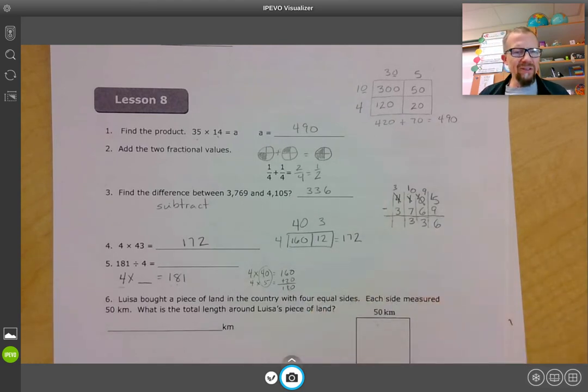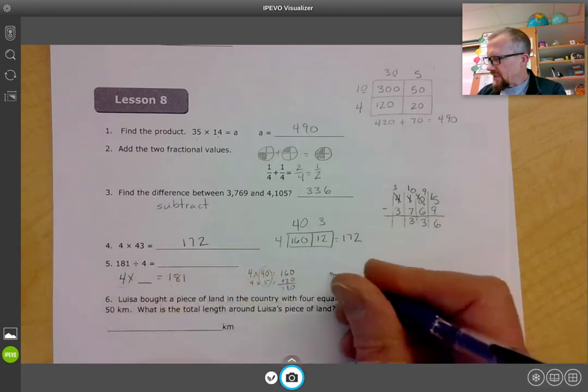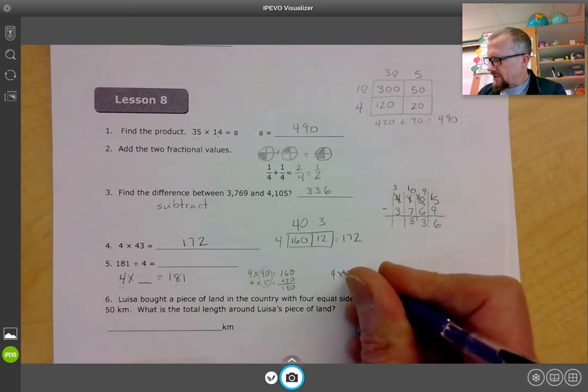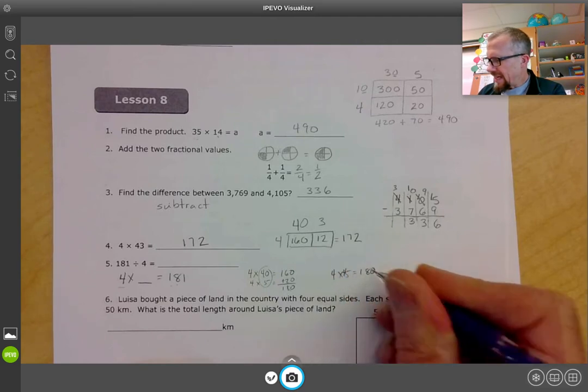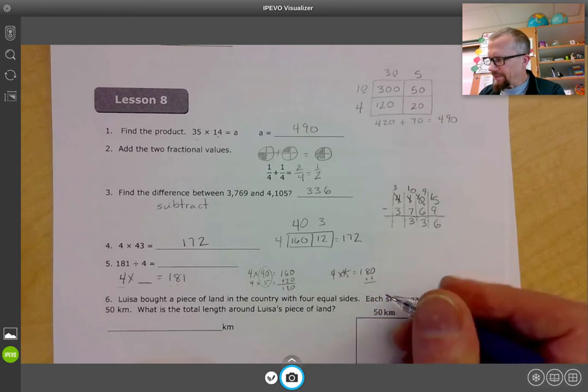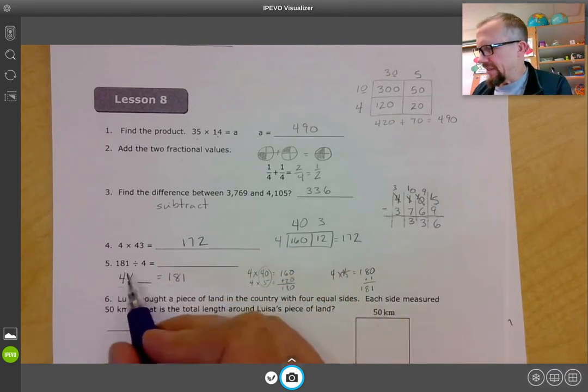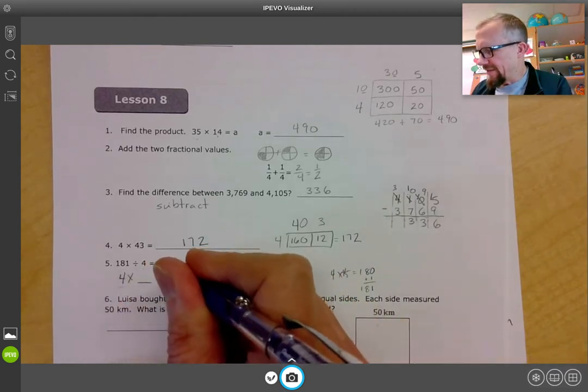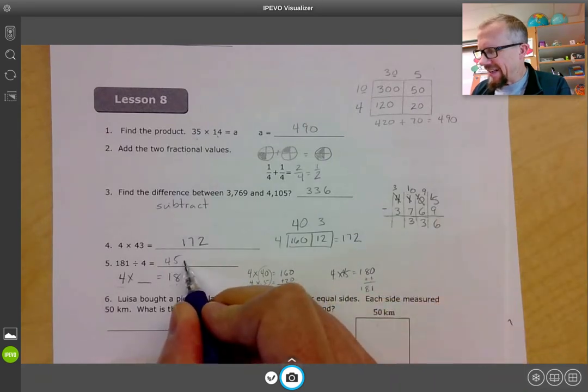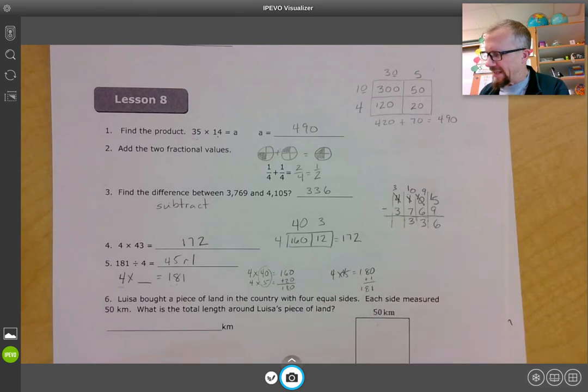So where's that extra 1? There's 4 times what equals 181? Well, this is where we have our remainder. So what we are going to say is 4 times 45 equals 180, and then I'd need to add one more to get 181. Division-wise, what this means is 181 divided by 4 equals 45, and there's still that 1 left over, and we usually call that the remainder, that 1 that we couldn't quite get to when we put all our 45s together.